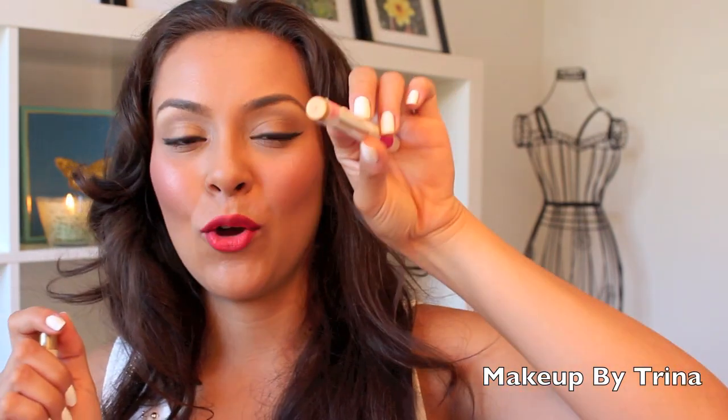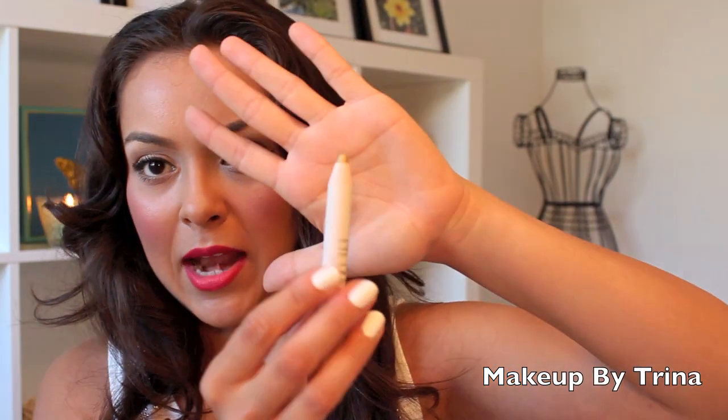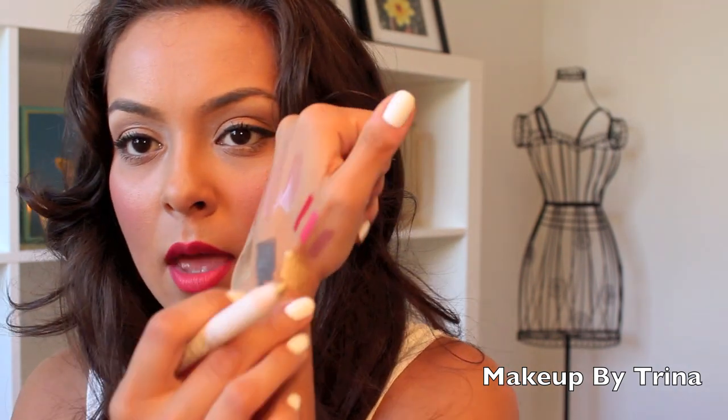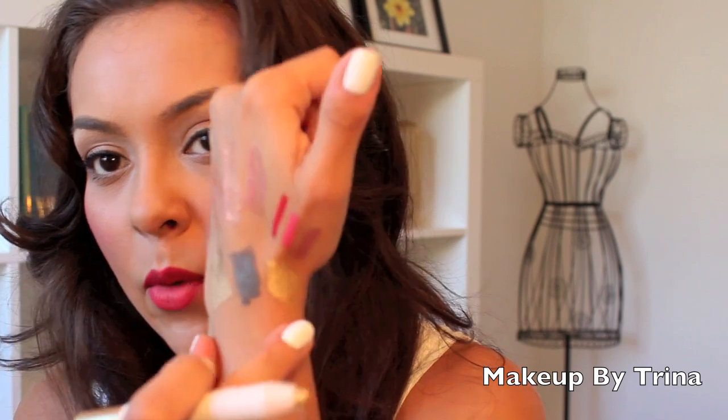I also got another gold pencil — I thought I got one or the other. So I got a crayon which was the gold crayon, and then this one is also called crayon but it's more of a pencil style, same as the Pewter. This is also a gold base but it's much lighter. I think when I was buying them I was thinking one was going to be for myself and one was going to be for my kit — just a different style.